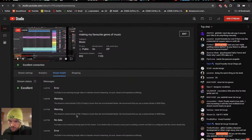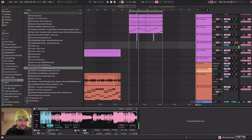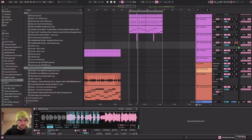Did you see the sides-only operator to one voice to set the sides? No! And I intentionally left that. Thought maybe it's cool if the sides overlap there so that it's a little wider. Let's do a transient a little less.